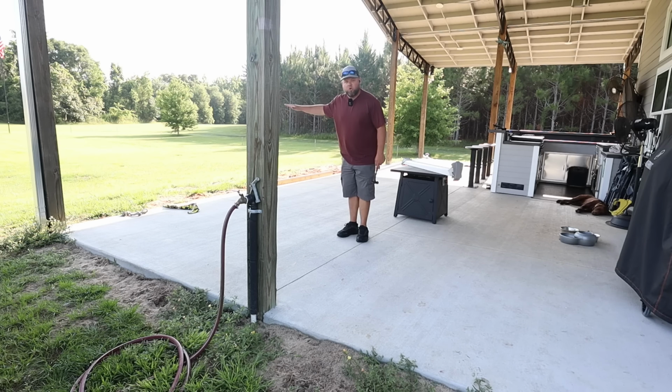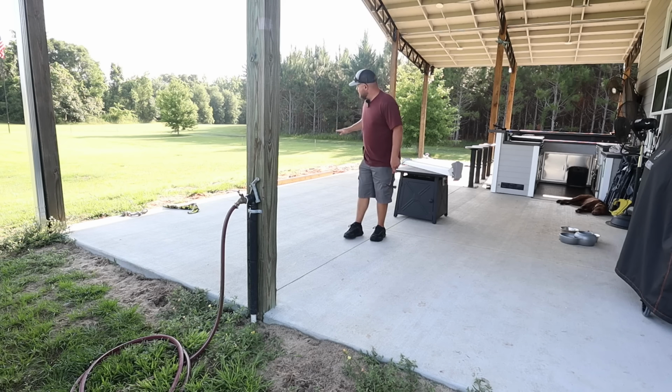Again, we just want to make sure the pool's a specific height out there in the yard, so it's nice and flush with the deck that we're going to build off out there too. We just don't want the pool sticking way up in the air above the deck or below the deck. It's just not a look we're going for.